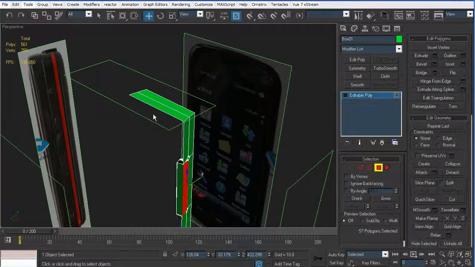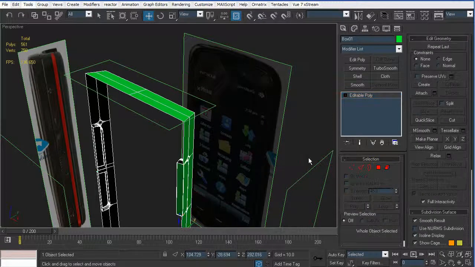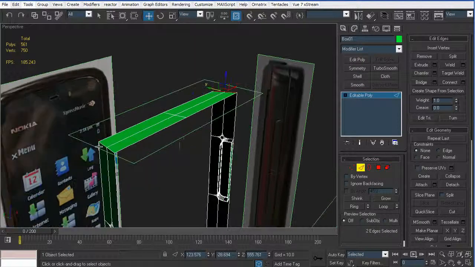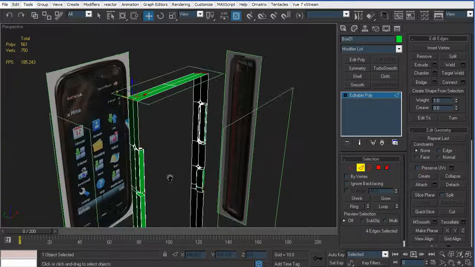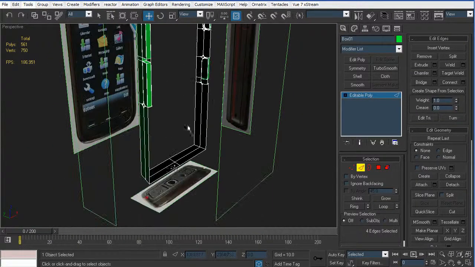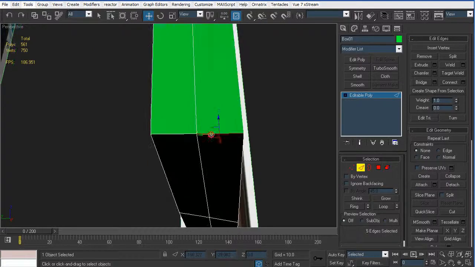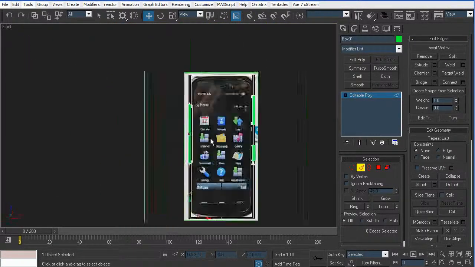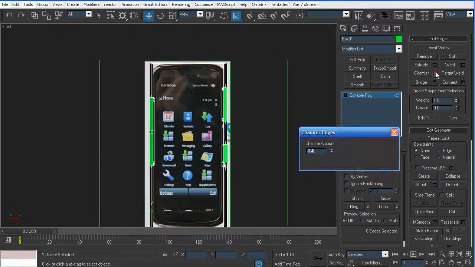So select our mesh now and unhide all. Now we're going to do the same thing we did for the small buttons, but we're going to do it on the side of the phone, so we get our rounded shape of our phone. So go to the front viewport and select chamfer.